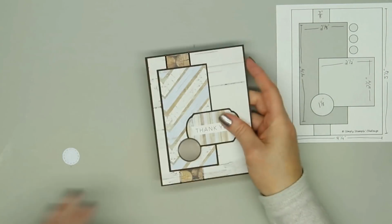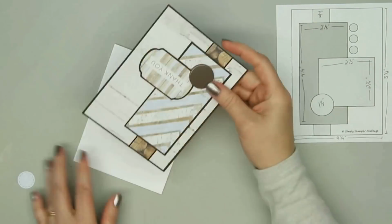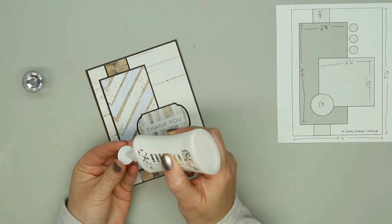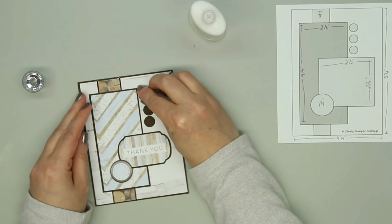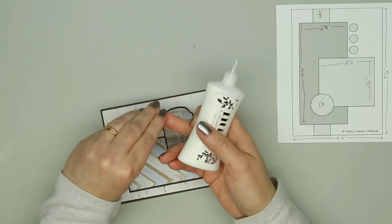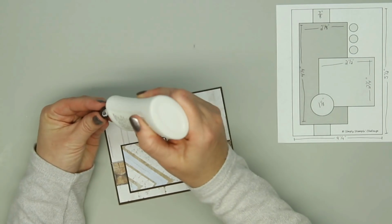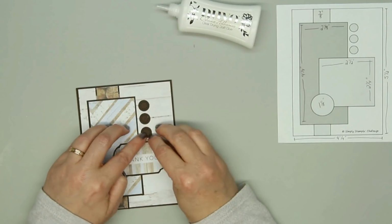But I felt like it just needed a little bit more, so I did use some of the pattern paper and then just die cut this stitch circle, and then I'm using some liquid glue to just adhere that over that brad. And then I used a small stitch circle die to cut these brown circles, and I debated about popping them up with some dimension and then changed my mind, so I'm just using some liquid adhesive to adhere those in place.